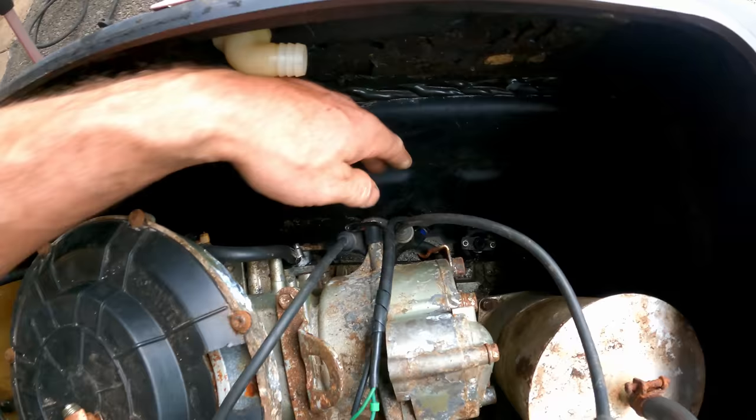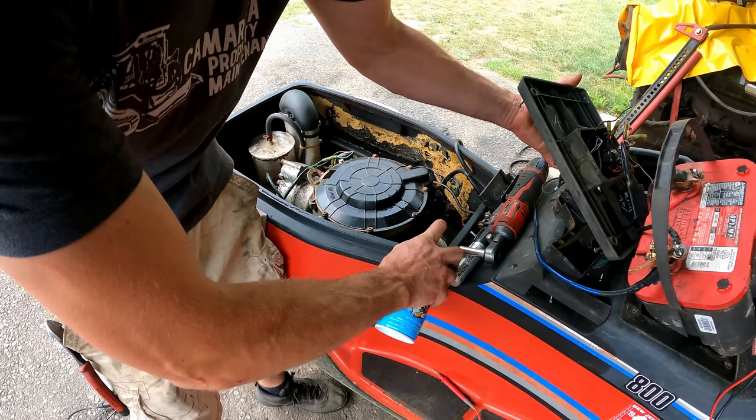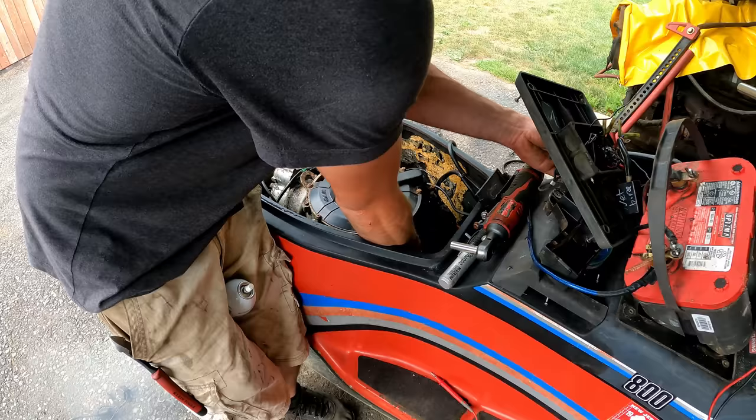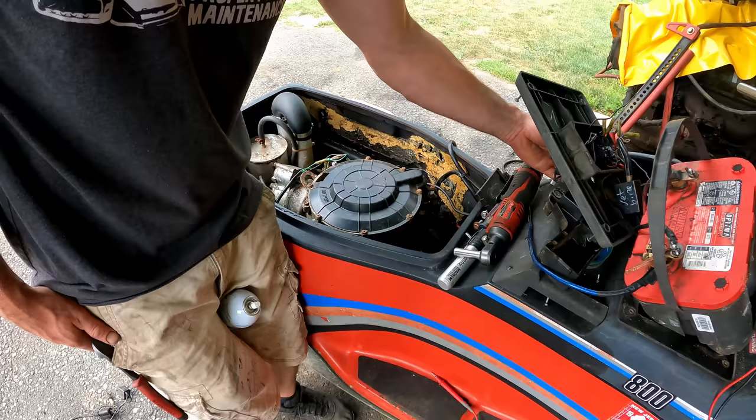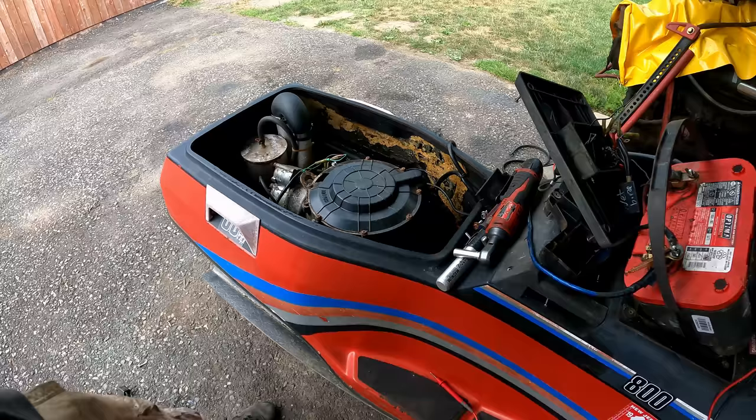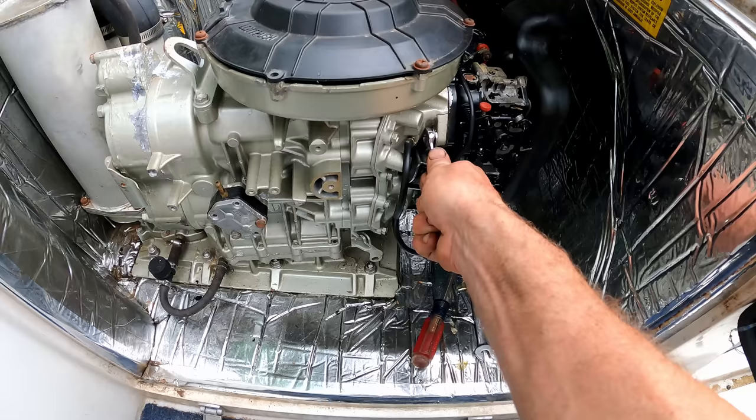You guys probably can't see it. These are always crank with the plugs in. Sounds nice. A little shot of some starting fluid. And restrict the airflow in here. There it is. Yeah! I wouldn't be surprised if the exhaust is all clogged up with mouse nest too, huh? Let's throw the carbs on and see what it does.